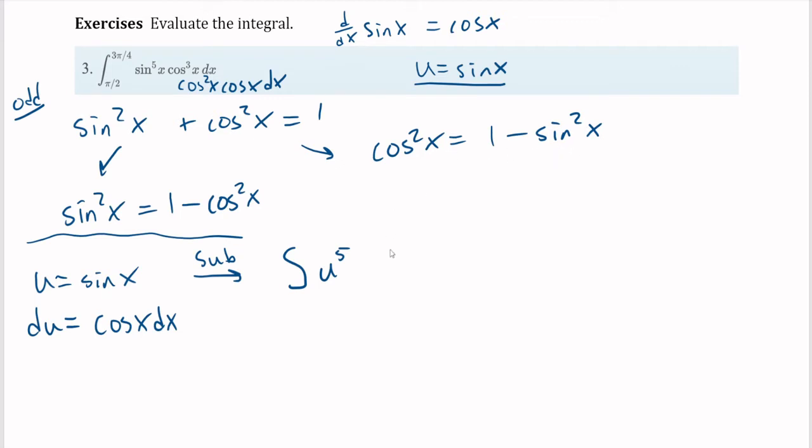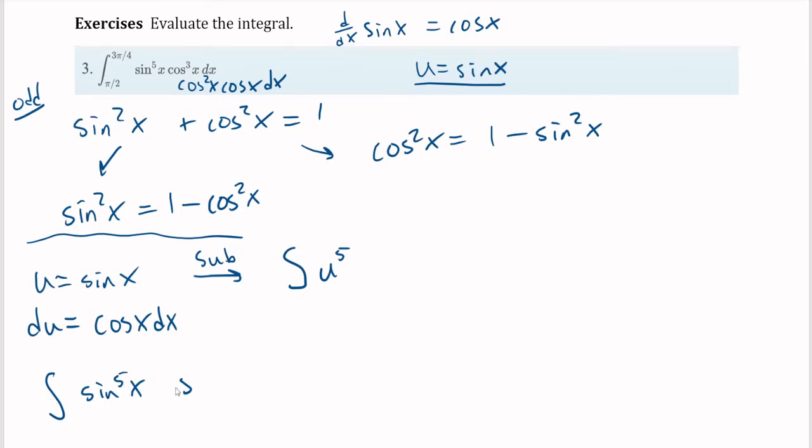Okay, well, let's try doing that, right? So we're going to rewrite the integral up here. Again, I'm just going to leave off the bounds for now. Sine to the 5th x cosine squared x, right here, becomes 1 minus sine. So I'm not even going to write it there.